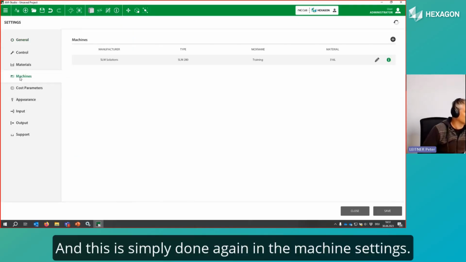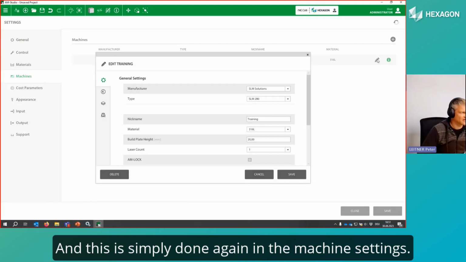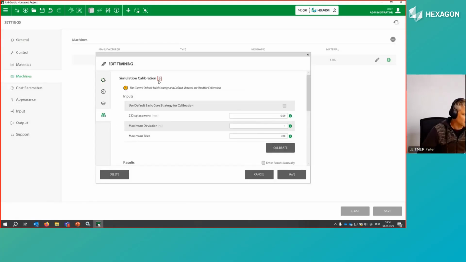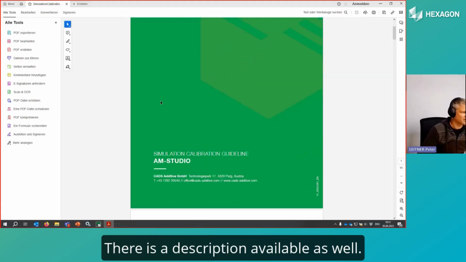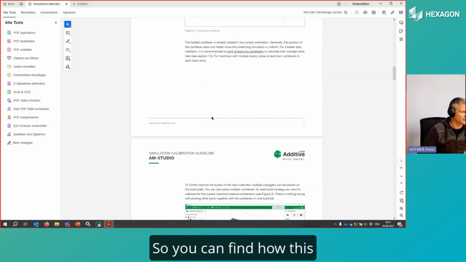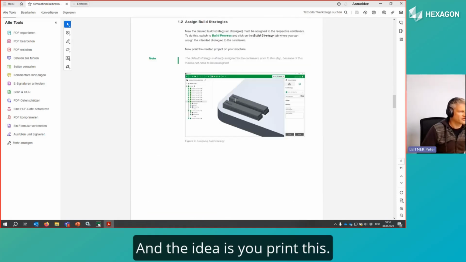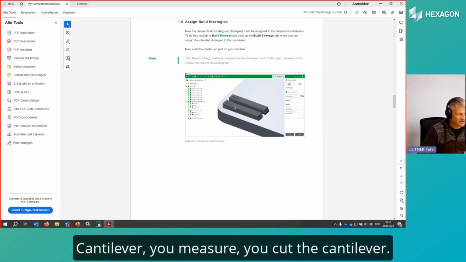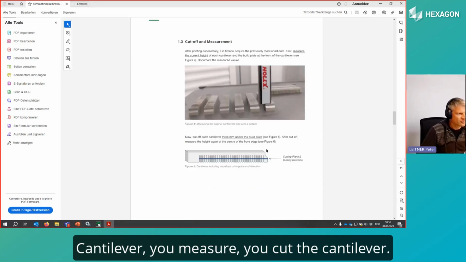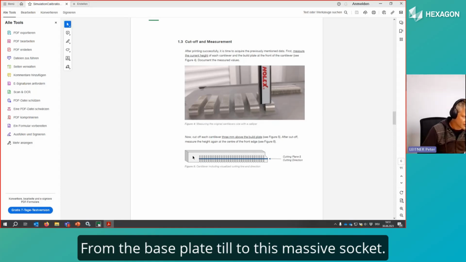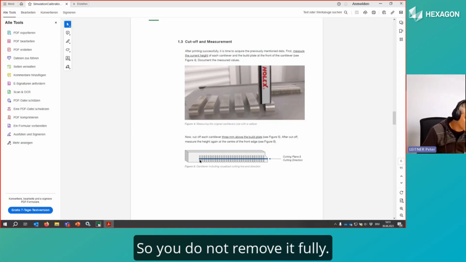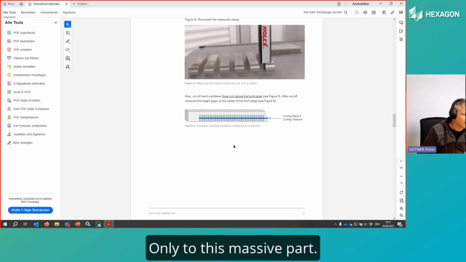And this is simply done again in the machine settings. There's a description available as well, so you can find how this calibration has to be performed. And the idea is you print this cantilever, you cut the cantilever from the base plate till to this massive socket, so you do not remove it fully, only to this massive part.